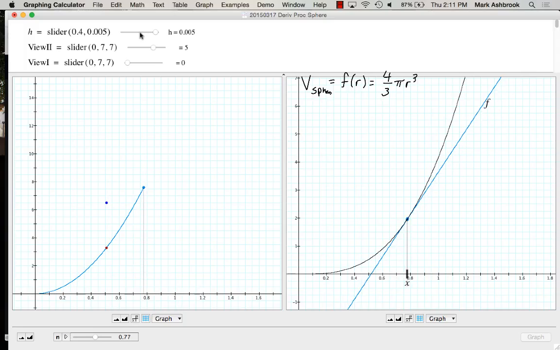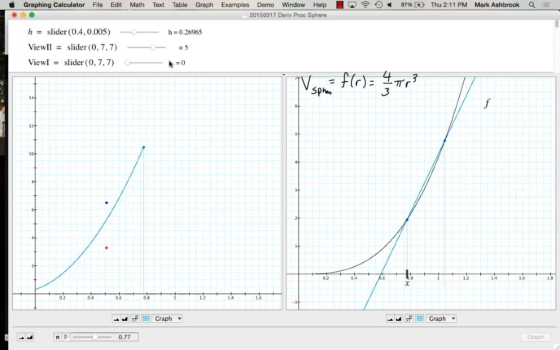So let's make h a little bit bigger again. Now we consider this to be any x and any h. So this is any x, so I'm showing 0.77, but this could be any value. And this h could also be any value, any interval width. Given that x is variable and h is also variable, we could change it if we wanted to. What is the rate of change associated with the blue line?